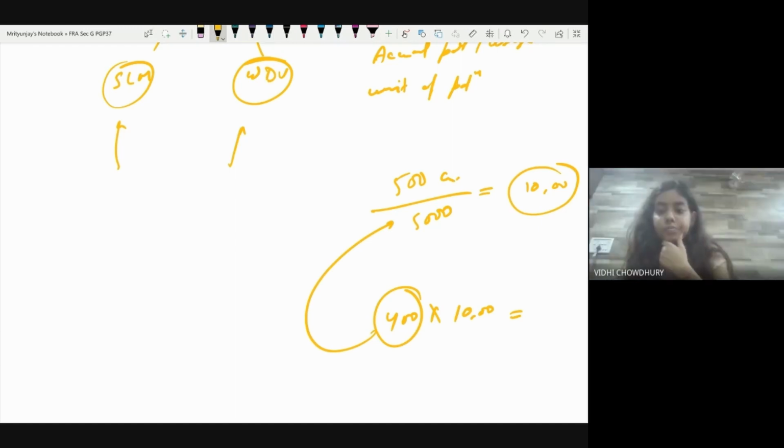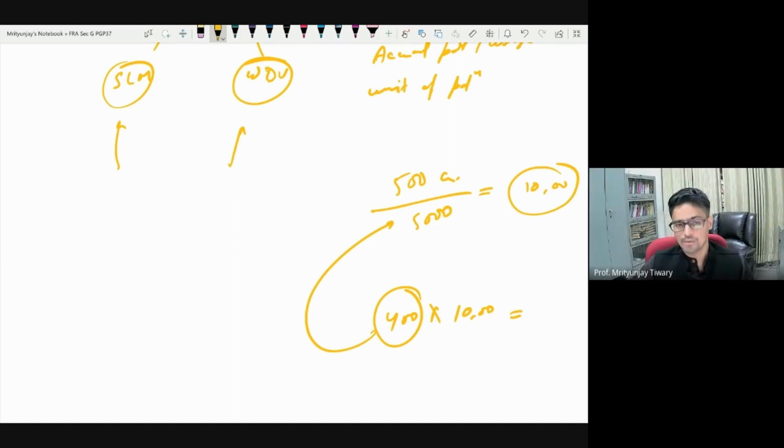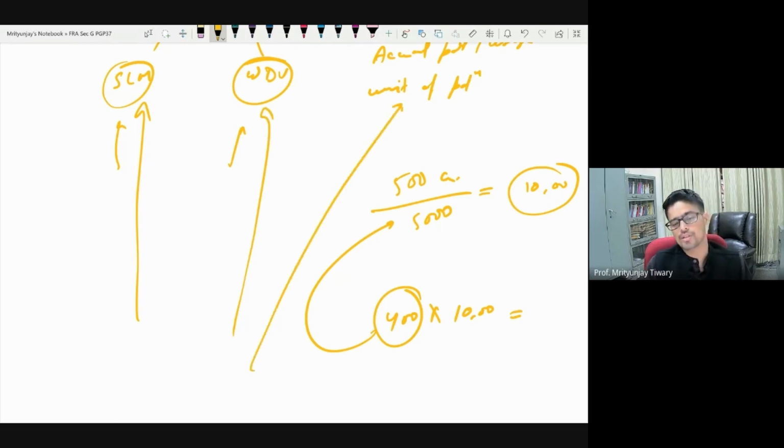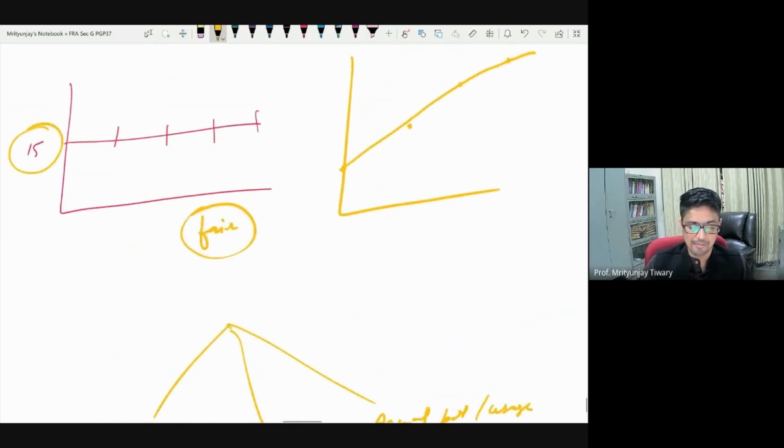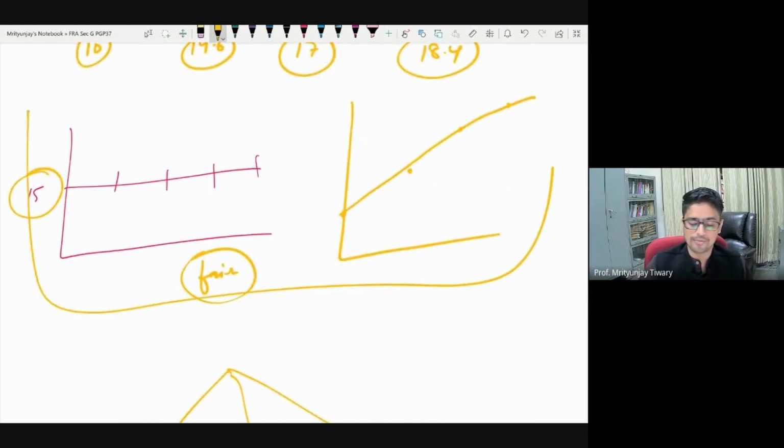Now in tomorrow's class, what I want all of you to do is logically think of all sorts of assets that you can think about: under what situation this one makes more sense, under what situation this one makes more sense, and under what situation this one makes more sense. And we will do a quick debate in tomorrow's class. Once again, let me repeat, this example was only to show you the impact of the difference it makes.